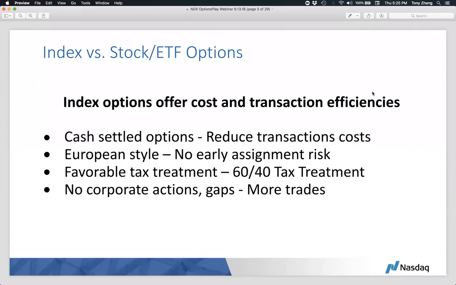Peter's asking, so index trades will always go to full term? I don't know what you mean by full term. From a trading perspective, they are exactly the same as ETF and stock options, meaning you can open and close them whenever you'd like. The only difference is at expiration, index options are settled in cash. So you never have to worry about delivering shares or taking delivery of shares. It's just easier and cleaner at expiration, and you don't have to worry about early assignment. In my opinion, when you're selling credit spreads, those are two pretty important things in determining how to manage that trade, and index options make that process that much easier.